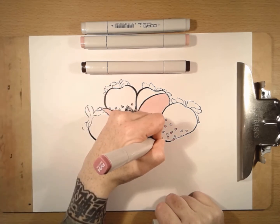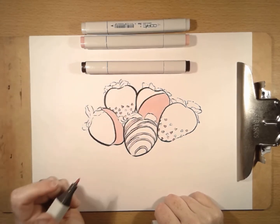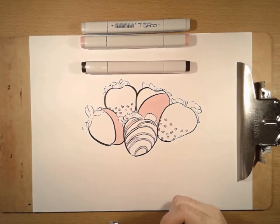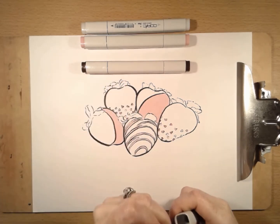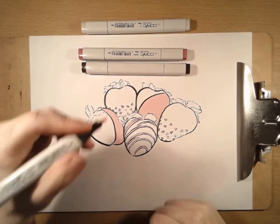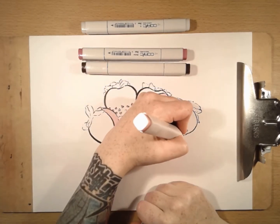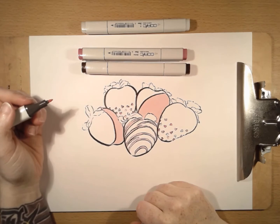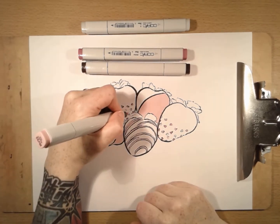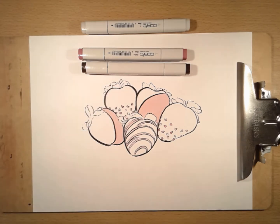That's not enough. I need to add some more. Let's add a few more of this color for the sprinkles. Sprinkle, sprinkle. There. Here. I'm going to leave that. I think that's good.